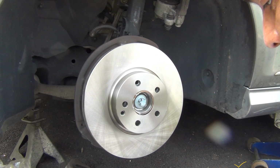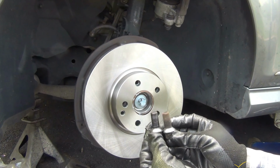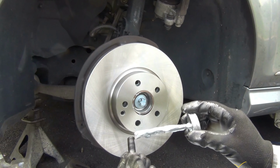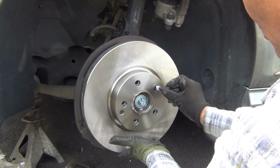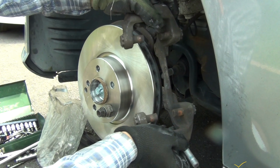Okay, I didn't show on camera, I just cleaned these bolts here. I have not cleaned this one. See the difference here? This has not been cleaned. This one is cleaned already. Now I'm gonna put some anti-seize grease here just to hold the caliper right here. Oops. The bracket here.